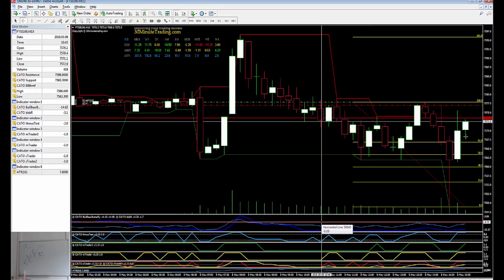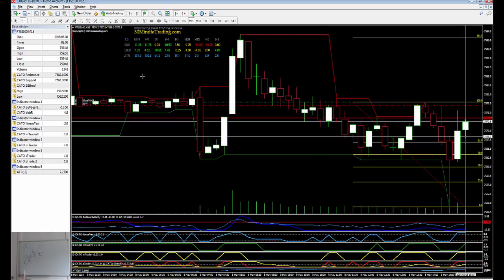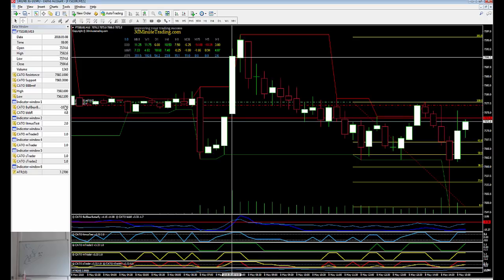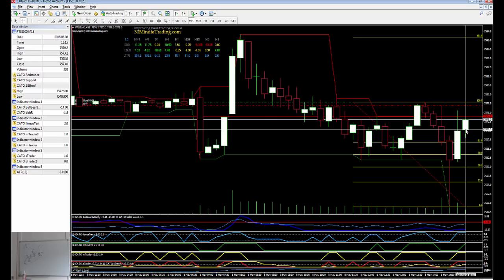And if I bring the crosshairs over here, if you look in the left-hand window, you'll see the data window. That's the bull bear butterfly, that's the BBBR. If I bring the cursor over the top, you can see that the bull bear butterfly is currently reading around 14, and the BBBR is currently reading around -1.4. And you can see that on the multi-timeframe display. So this is telling you what's going on in all of the other time frames.